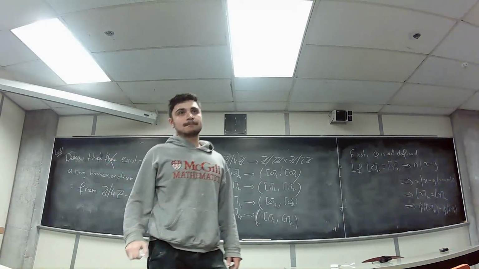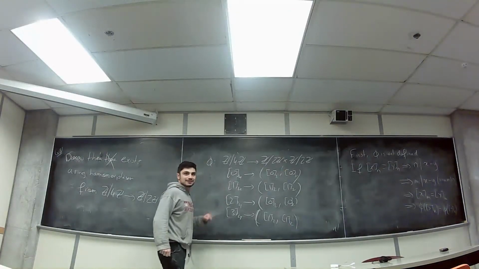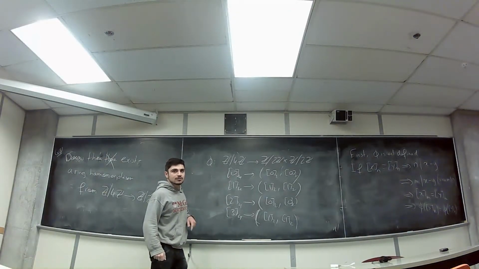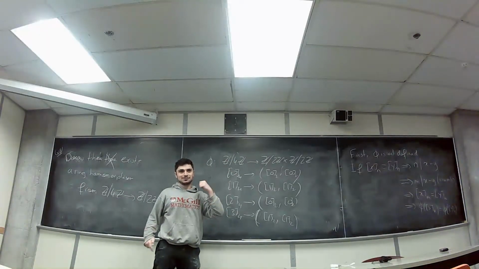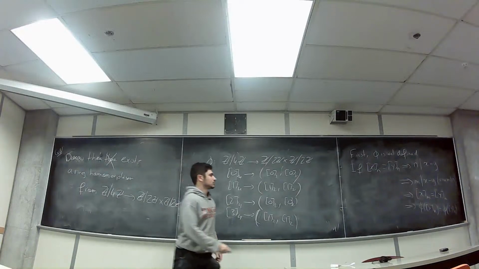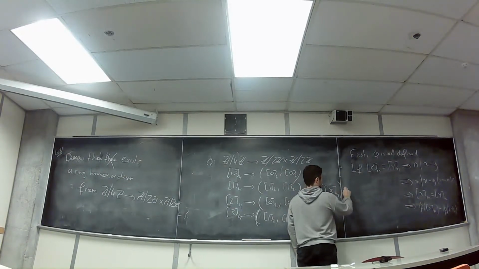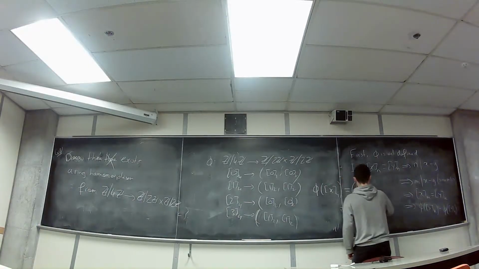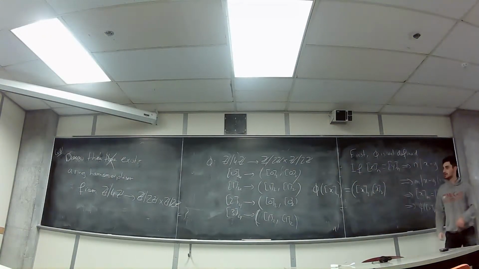Why does 3 mod 4 go to 1 mod 2? Sure, 3 is 2 plus 1, or it's 3 times 1. Really, what you're doing here is taking the homomorphism from the previous question and just adding another replica to it. So you're just doing phi of x equals x mod 2. This is well defined and a group homomorphism.